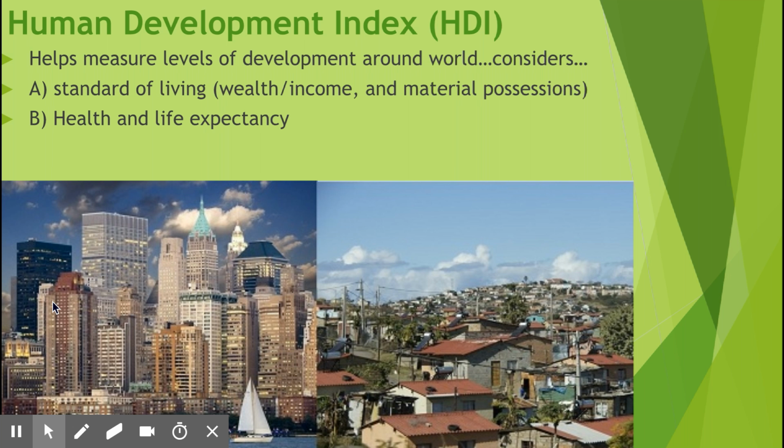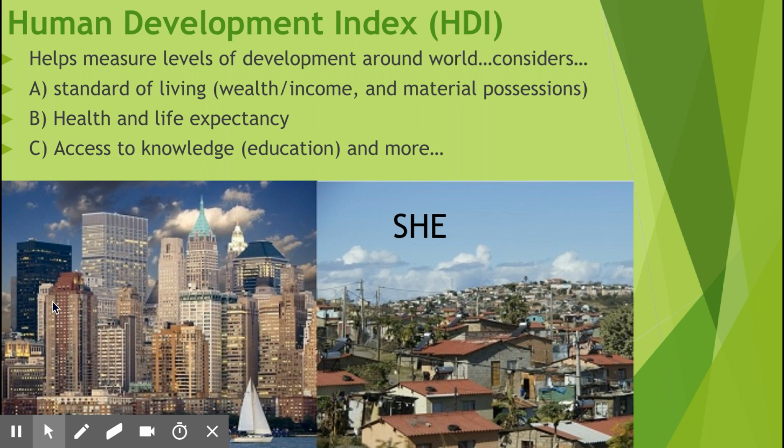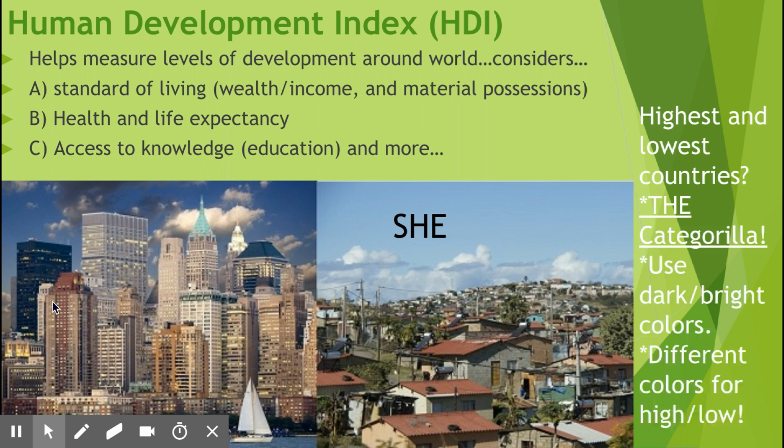You could be as rich as you want, but if everyone pops out and just dies after 2 years, you're not necessarily a more developed country. So health and life expectancy, access to knowledge, education. There are a number of things. We will be talking about one of the most important factors that is not on the list, which is women's rights. And it turns out that when women's rights are changed, all of the things in the Human Development Index increase. So you might wonder, heck, why we don't do that more often.